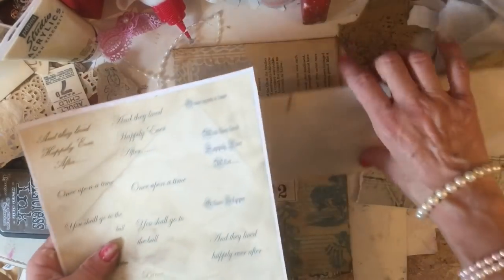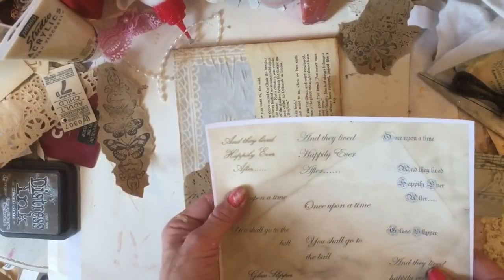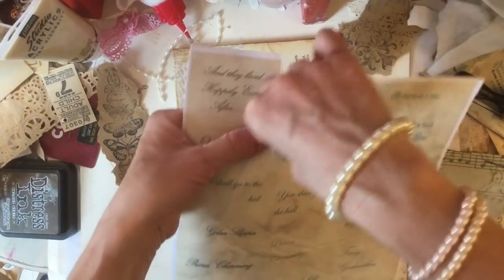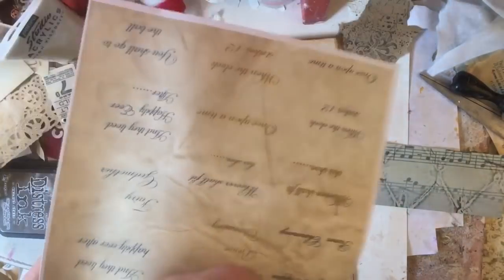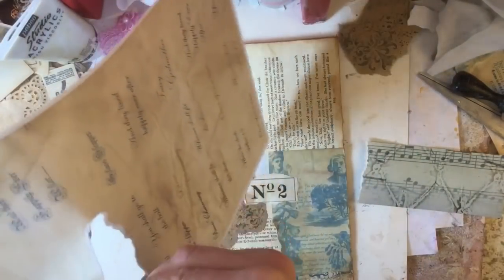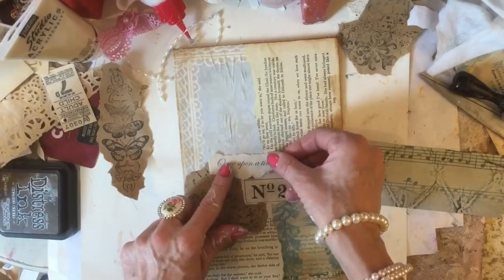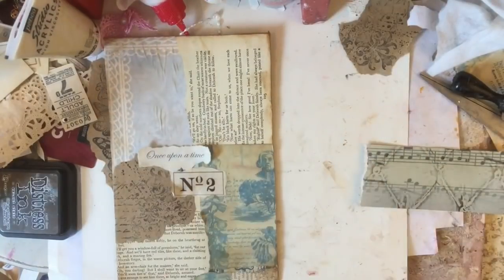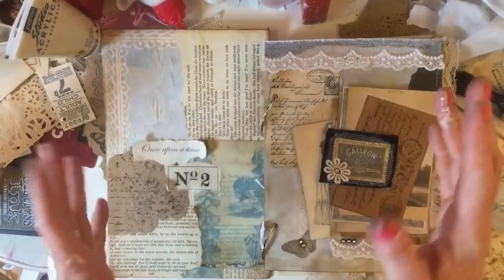Right, I've got here my fairy tale words. So I'm thinking I might use this once upon a time to start my journal off, and then I may use the happily ever after on the last page. I think that would be kind of nice. So if I just put that there, I'm just going to see what that would look like if it had a page next to it. So it would be sort of like that.